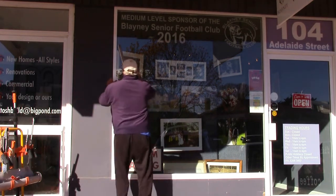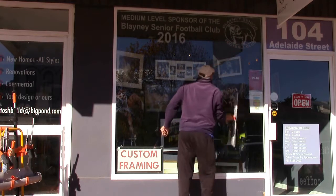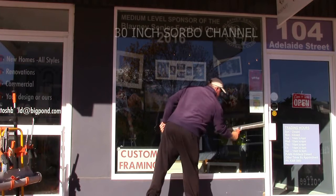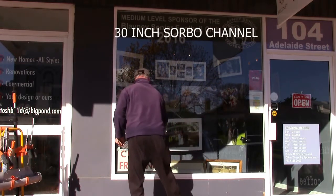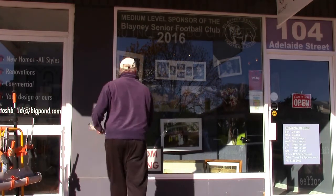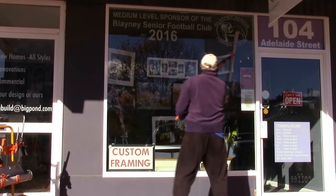Okay, I've done a few adjustments to the lube strip. Just put it a little bit further away from the squeegee channel. Here we're using a 30-inch SORBO squeegee. And as you can see, we're not using any scrubber. We're just using it by itself.